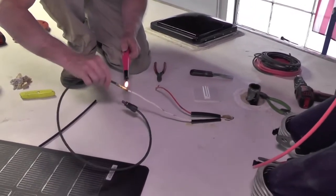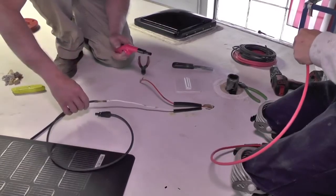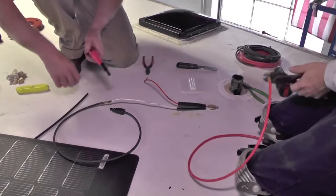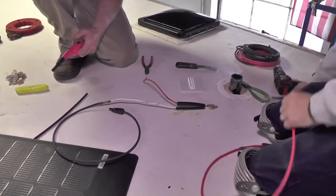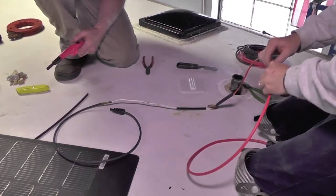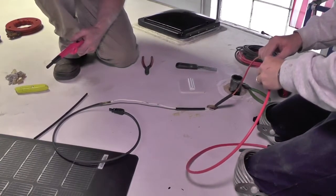Whenever you're installing something on an RV roof, make sure you reseal everything very well to prevent leaks. So we've removed a vent cover here. We made a new hole that we're going to use clamshell to connect. So we're going to make sure when we put those back down that they are, of course, properly sealed.